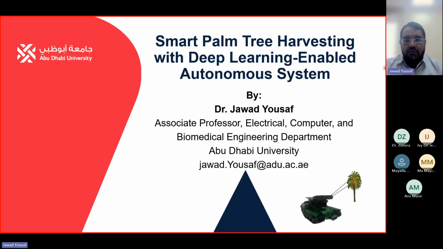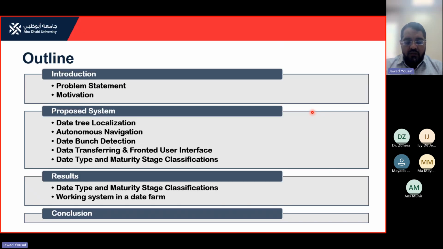For today's workshop, we will go through a couple of steps. First will be the general introduction about the problem statement and motivations. Then I will talk about the system we are working on here. We have developed and analyzed the complete system in various experimental settings. And further, we will discuss the results.